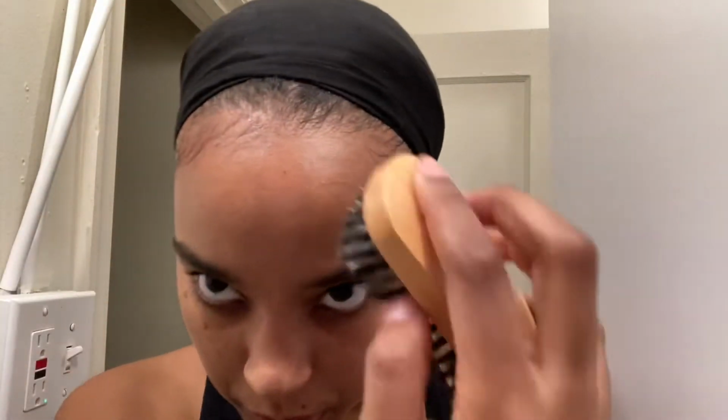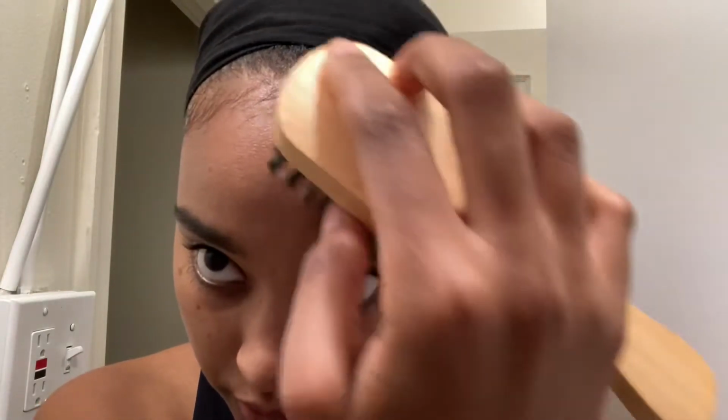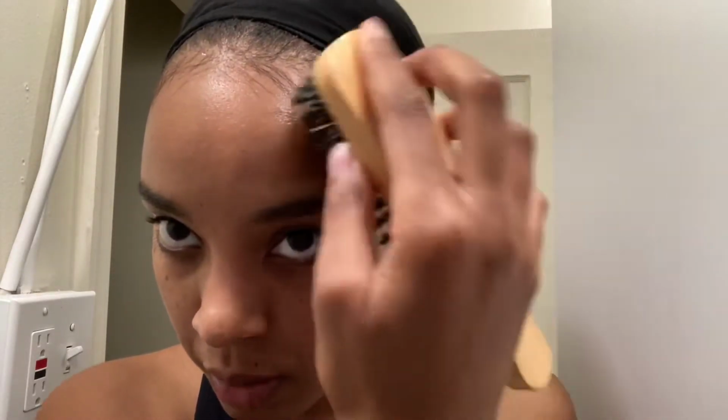Now, the second thing you wanna do is take this here and bring out just some of the edges. You don't have to go crazy. You really don't. Just bring some of them out. And you don't have to do this either. Obviously, you literally don't need to do this. This is just what I've been doing.